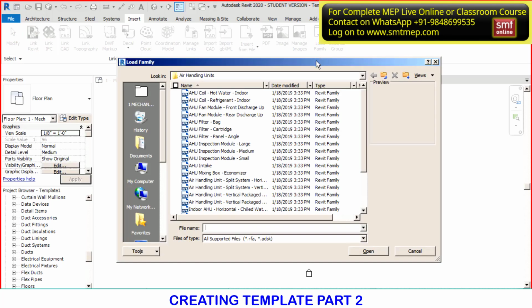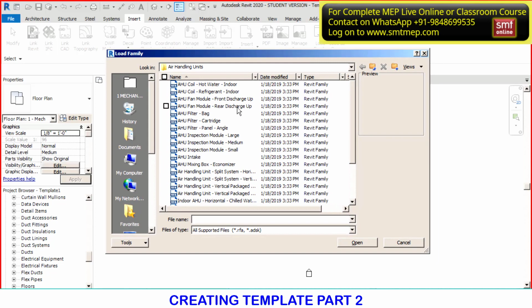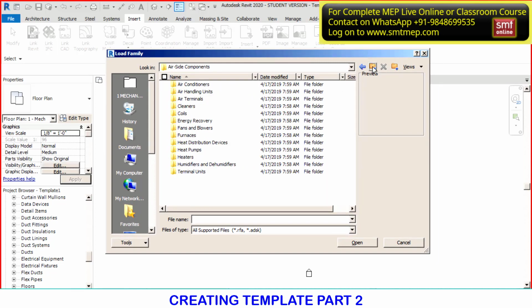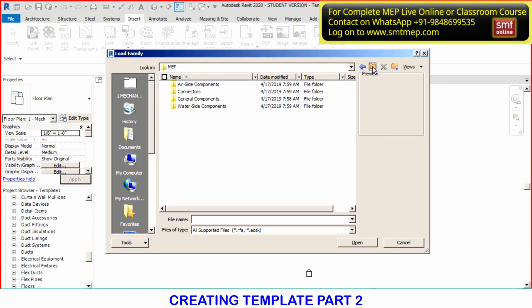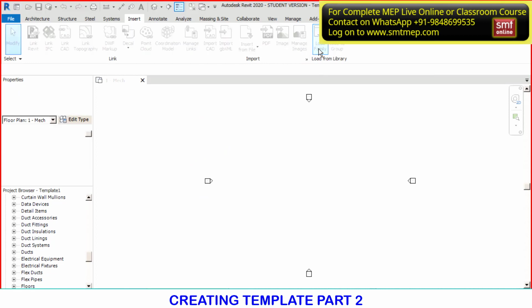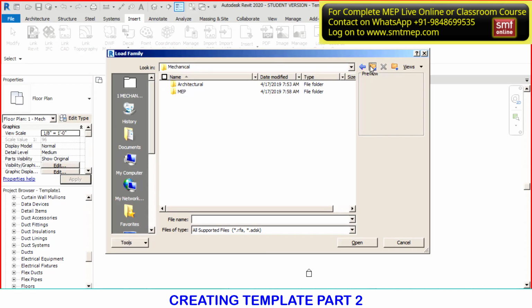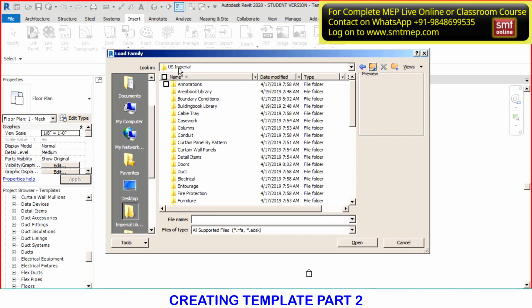And sometimes it's a common error when you install the software. Many times there is a chance the library will not load. So what you do, you can open your software and check when you select this load family whether you're getting these folders or not. You'll find look in US Imperial by default, and verify all these folders.